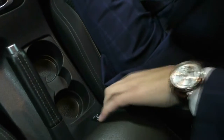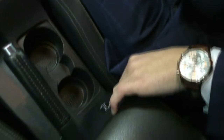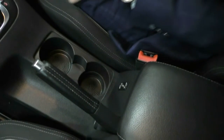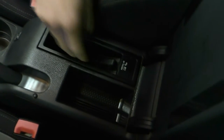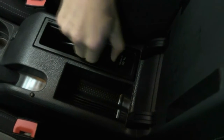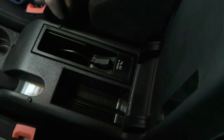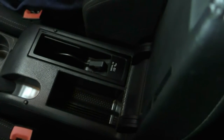Two cup holders, as I mentioned before. This is where your AUX is, so in a good position. You know, probably the cord will go here straight to your phone. Inside the center console itself, you do have a little bit more storage. You do have a USB port in here as well, which, as you can see, just sits in there nicely, nice and tucked away. And that obviously connects to the main screen.